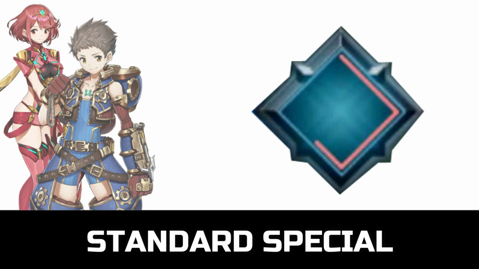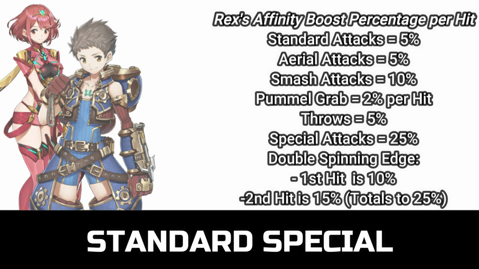This isn't the only way to also boost affinity. All of Rex's attacks have a unique way of gaining affinity boost. They only work as the following. For starters, you have to successfully hit an enemy with an attack. If you hit him with a standard or aerial attack, your affinity will go up by 5%.